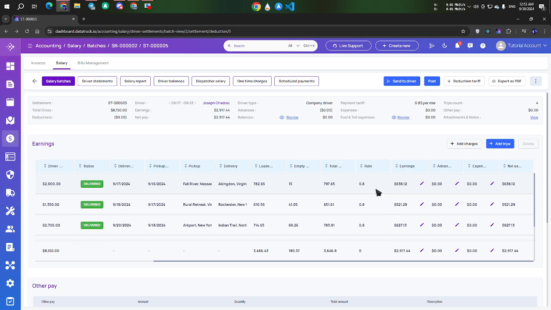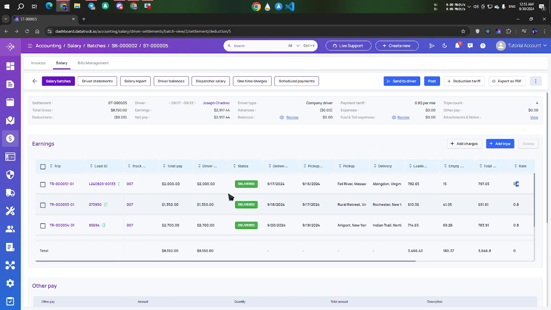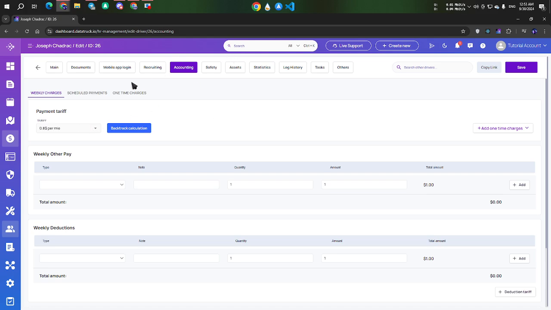So here you can see the rate shows 0.8. What does it mean? It means the driver is rolling for 80 cents per mile. This is the driver payment tariff. How can you change it? I believe you know that by clicking the driver name and going inside the company section, here you can change the payment tariff by clicking save.